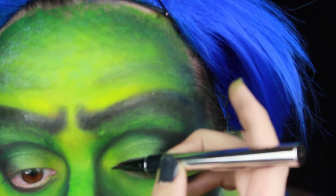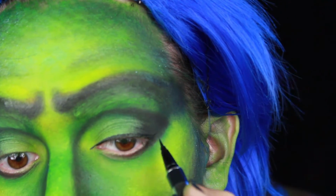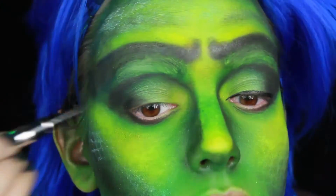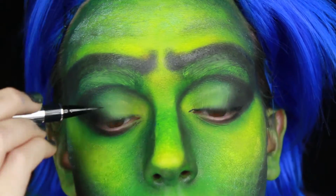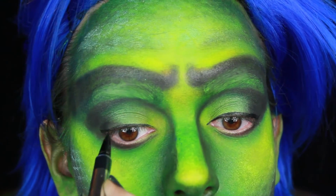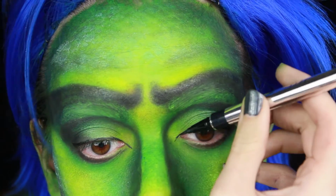Next, I'm taking Physicians Formula's eyeliner, it's the Formula Eye Booster. I'm just doing a really thin wing so it'll hide the band from my eyelashes. And I can always get one eyeliner that's perfect, and then the other one is just a mess. And then I have to play catch up on either side.